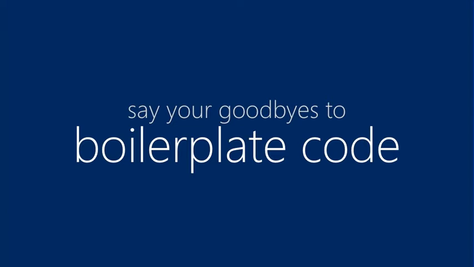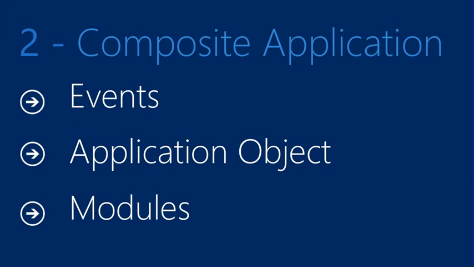So the gain of using Marionette here was that we've significantly reduced the amount of boilerplate code that we'd normally have to write over and over again when using just plain old Backbone views. The second thing that Marionette gives you is a set of components that can help you build this composite event-driven architecture. So it gives you a mediated eventing system, and an application object which encapsulates the composition of modules.